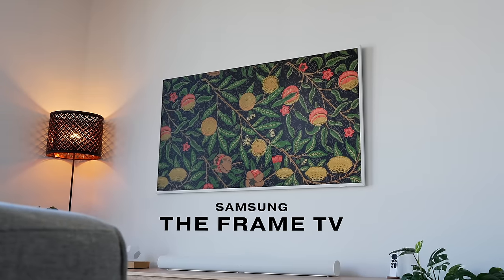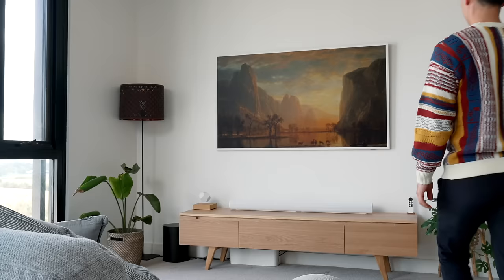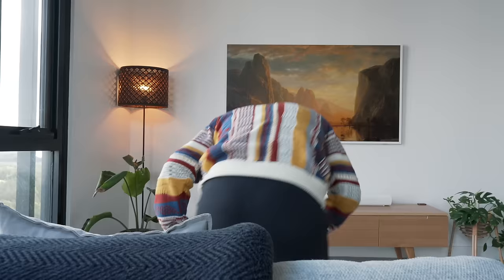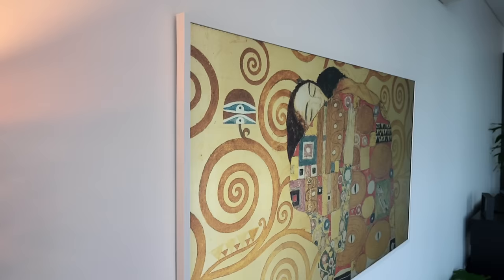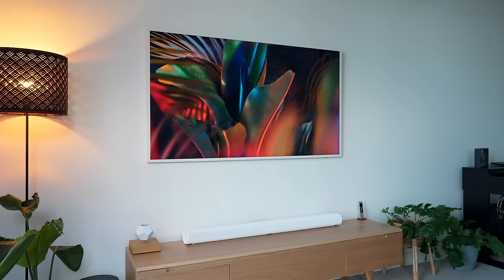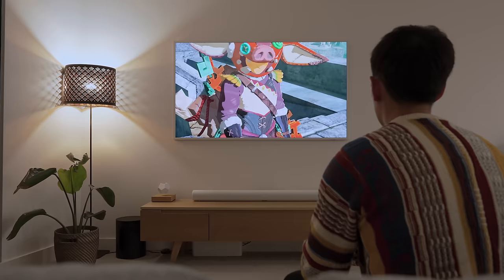Hey friends, hope you're well. Today let's take a look at the latest Samsung Frame TV, Samsung's well-known QLED TV panel. On first impression, this is a QLED that not only looks amazing even in direct sunlight, it's also transformed my lounge room visually. It has an updated matte finish, slim fit wall mount, and framing panels that turn this 65-inch TV into a work of art. I've spent the last few months with this TV, so hopefully my review today will give you some idea of just how incredible it is.